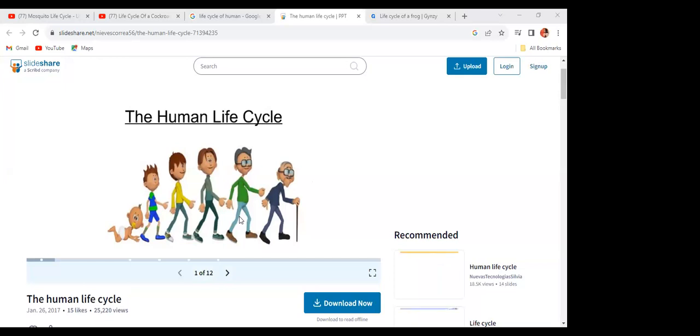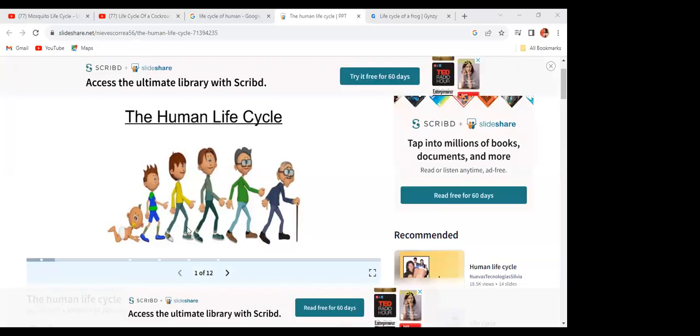No, I'm asking now, can you see any differences between these stages? Now, here you can see the baby, right? Baby stage or the infant stage. After that, childhood. After that, teenage. After that, adult. So, any appearance wise, any differences between these stages? Can you understand my question? No, miss. Okay, what do you mean by appearance?